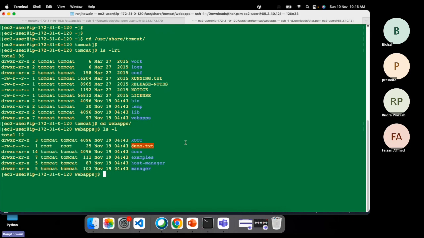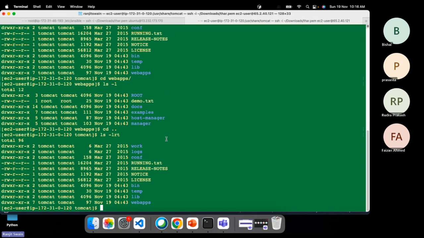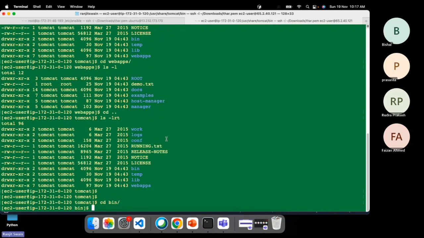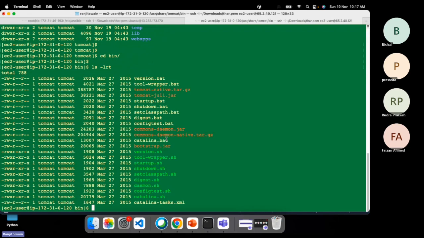Okay. Now we installed Tomcat and everything, right? Now if I just want to start the Tomcat server, what you have to do is go to the bin directory, cd bin. Here you have to use catalina.sh or startup.sh for a Unix or Linux machine, and if you're using a Windows machine, you can use startup.bat, to start the server. Now I'm just using catalina.sh, right? Just use catalina.sh start.